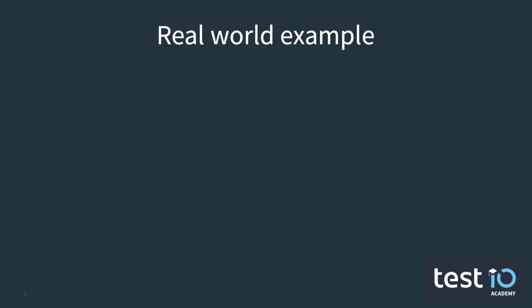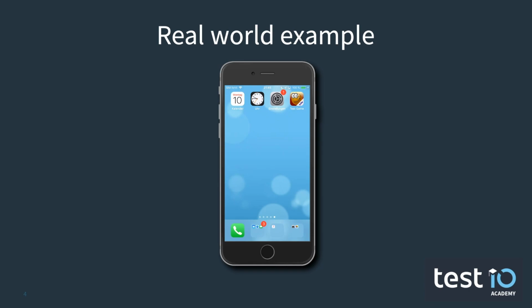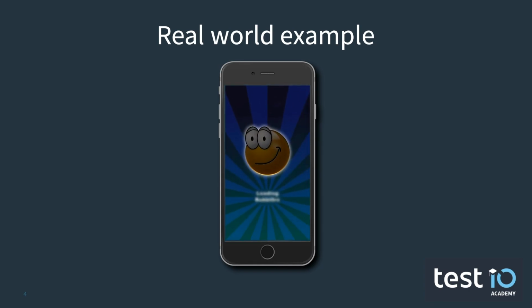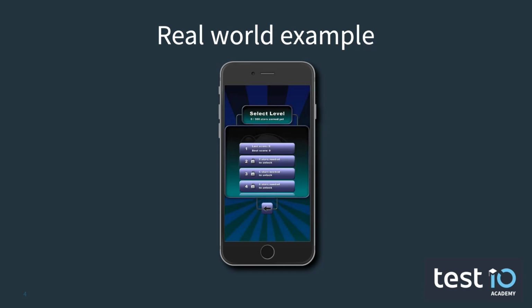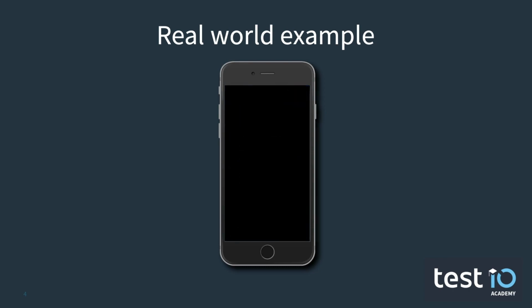Now I would like to show you a real-world example. This is a game I programmed several years ago. Basically, it's a match 3 game. For this tutorial, I programmed a bug into the game, which makes it impossible to even finish the first level. The app will crash whenever we reach 50% of any goal.